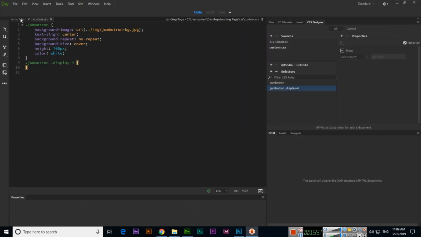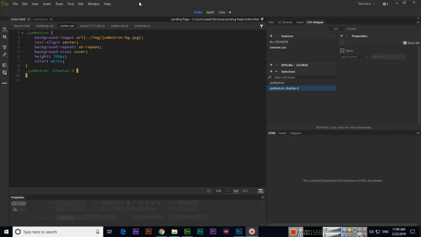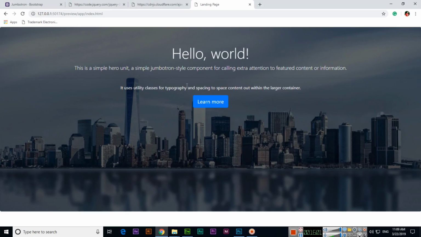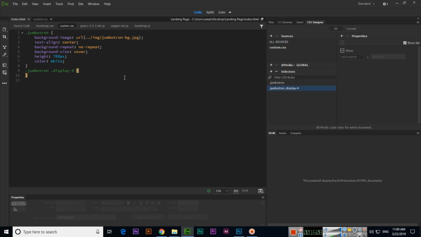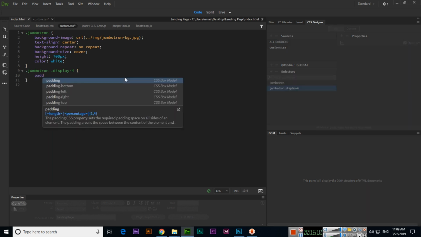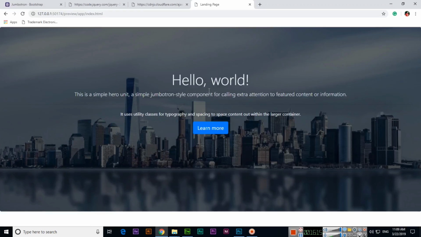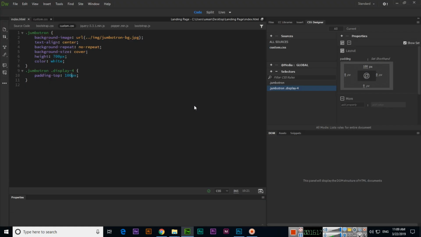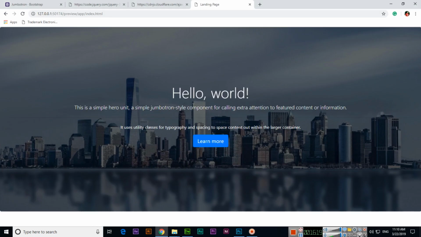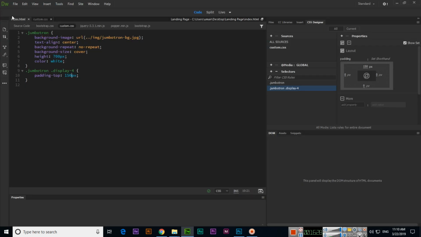What I actually want is for this to be a bit down from the top. So what we can do is apply padding. Let me try padding from the top of 100 pixels. So you can see it's now down. If we apply 150 pixels, it's further down. So see, like this we can apply. Now it's up to you.